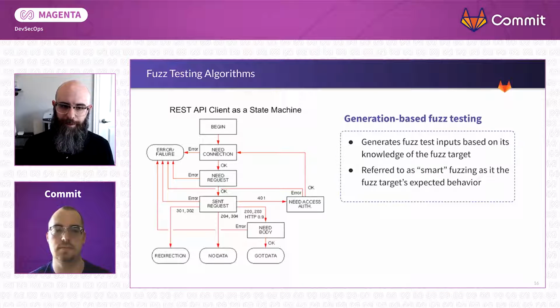So if you're looking at the diagram on the left, this is a state model for something like a REST API. And in here, it shows that the client knows it has to send a request first. It knows what type of request to send. If it's not a valid one, it gets a certain type of code. If it gets a different type of code, it knows it sent the response properly and got the right response. And so it's commonly referred to as smart because it truly understands the workflow of that app.